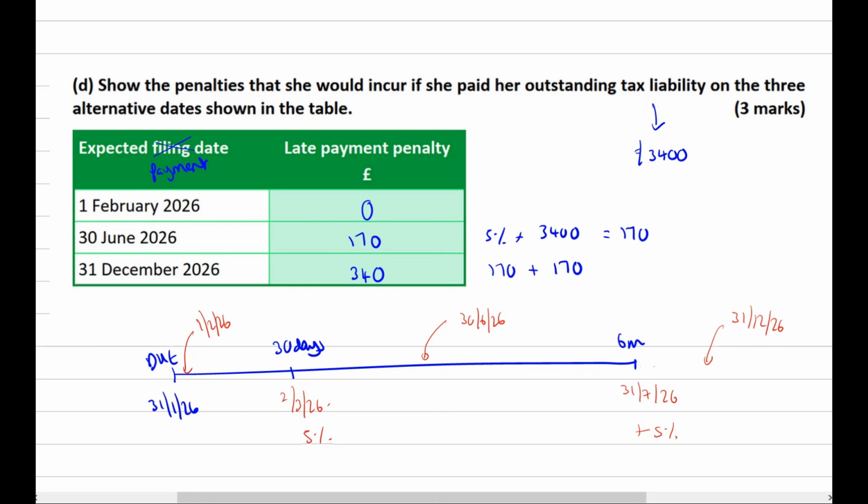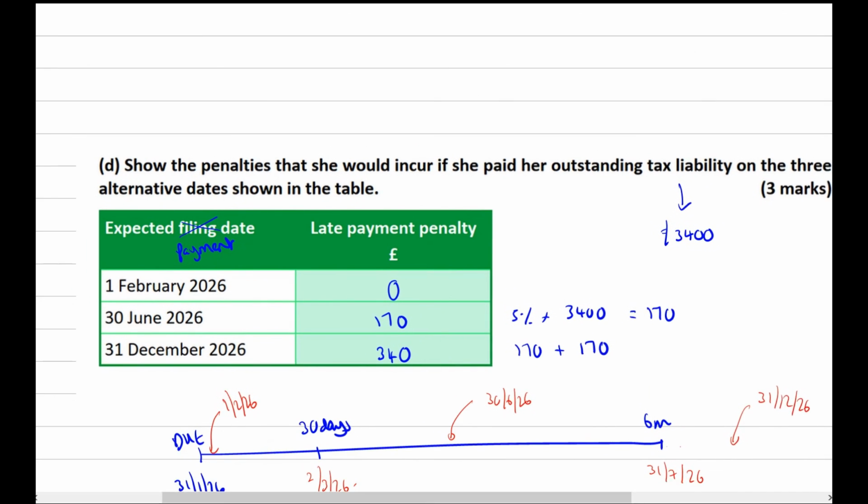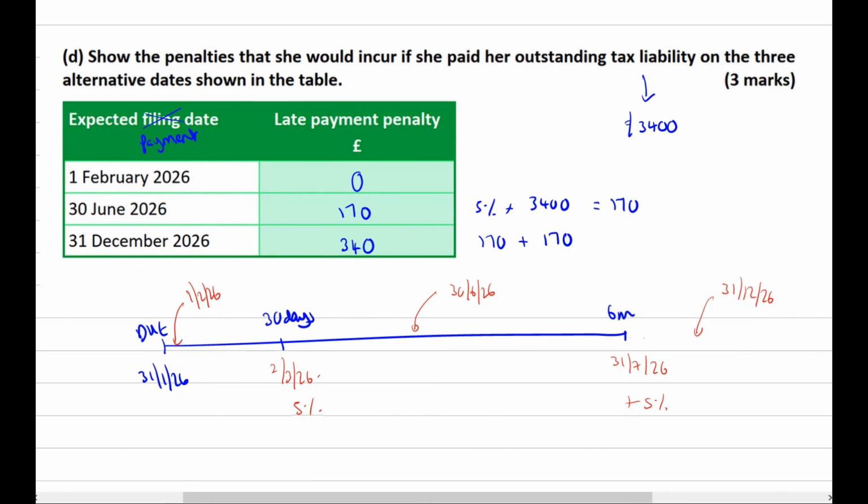So what I'm trying to demonstrate with my answers to this is that the reference material is really helpful. You just need to find a way of presenting it on your workings paper. I always use a timeline. Present the information from the reference material and then see where the question fits with that. I think it makes these parts much, much nicer. So this is quite a long task because it's got quite a lot of different sections, from late payment penalty to late filing penalty we did to the dates of submission for a tax return. So absolutely all sorts in this task, but the reference material is really there to help. So make sure you use it to the best of your ability.